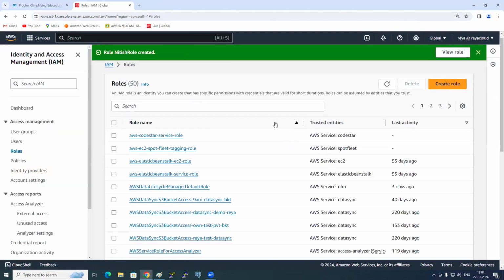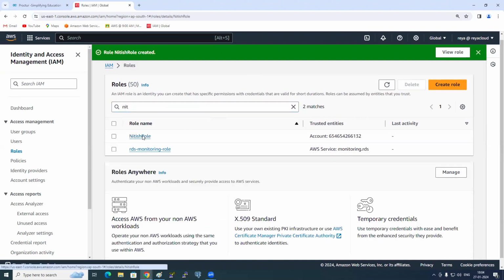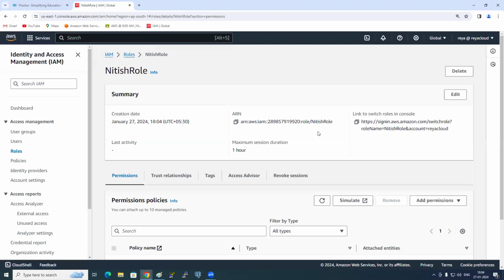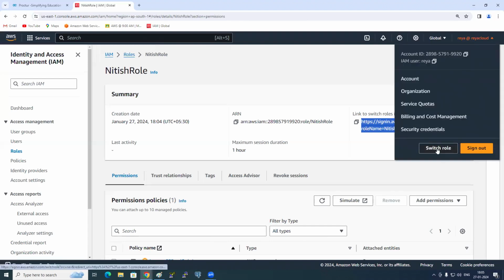I told you, once I create a role, it will generate one URL. So let's go to Nitish role. If you open it, do you see this here? This is the URL. I need to give this URL to Nitish, and once he opens this URL, he will be logging into my account directly. Or what Nitish has to do is switch role.